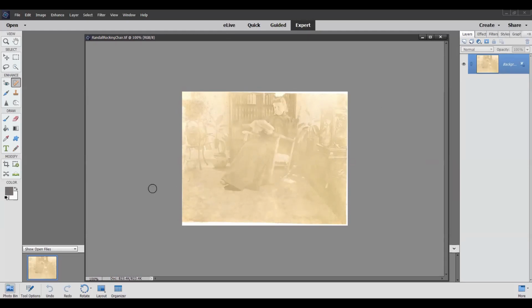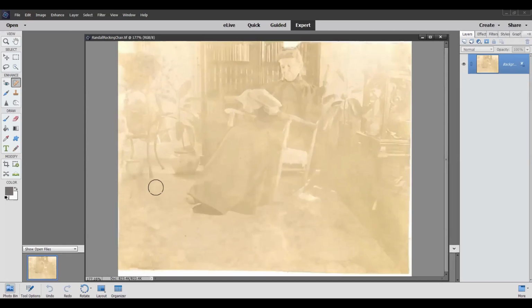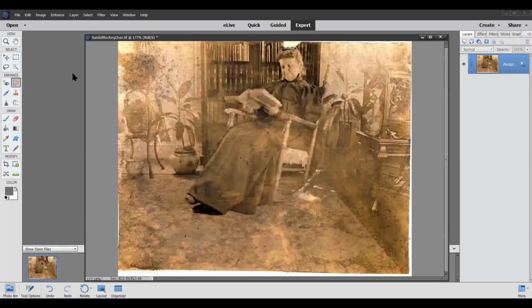Okay, so we have this image. I'm going to zoom in on it a little. It's pretty badly faded. So if I go back and do my normal routine on this one, I'm going to do the automatic first. It's the one I always do first. It enhances it, and then I see that there are more problems with this photograph than just a simple fade problem. And I'm not sure if it's dark enough for everybody to see on their computer.